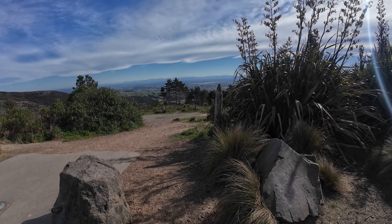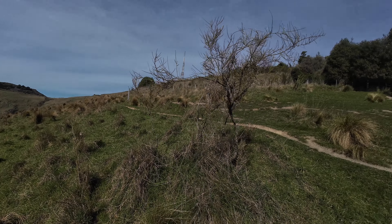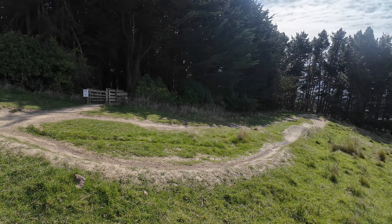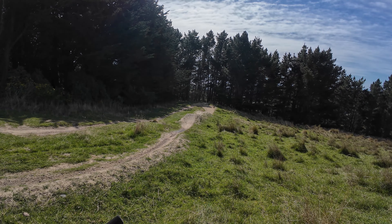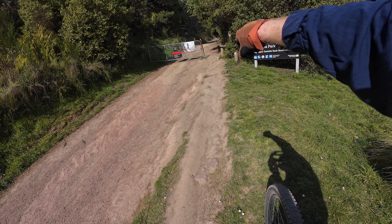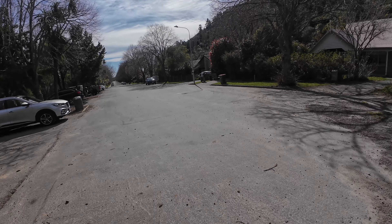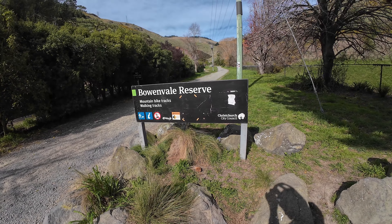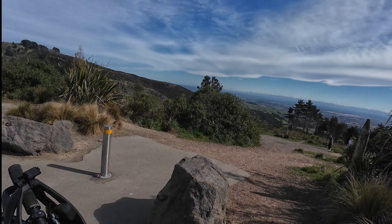From here you can drop into the main trails, but you can also get into Vic Park from the eastern side of the hill. Come along the Burnvale Traverse into Vic Park, or do a hard right to get straight into the steep stuff from the 19th Memorial car park. Up at the top of Bowenvale Ave you can treat yourself to the amazingly steep climb all the way up the valley. Lots of ways to get into Vic Park, but we're going to start off here at the main shuttle drop-off.